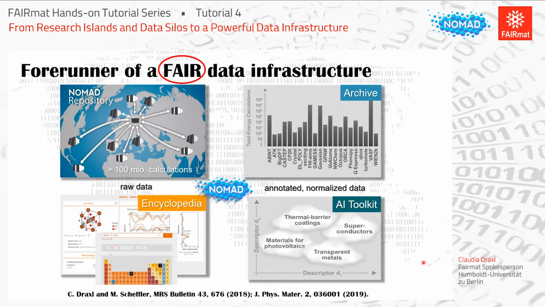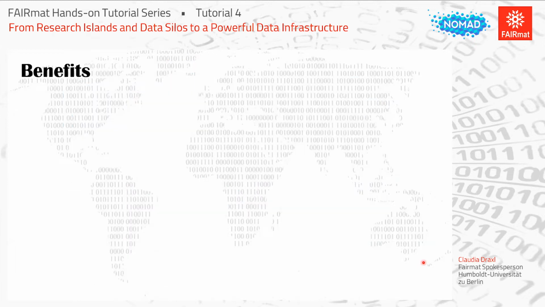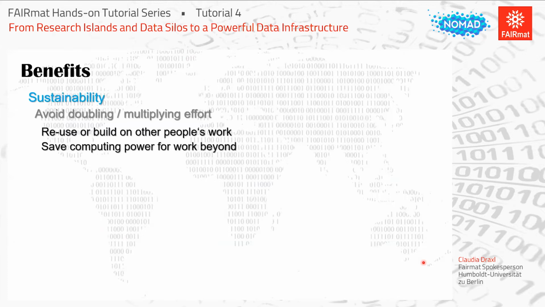So we have this FAIR database now, and the question is, what do people benefit from sharing their data? And these benefits are manifold, actually. So first of all, sustainability, as you mentioned already, because there is a lot of gain if you don't need to double the work, as said. So if the next student doesn't need to redo the same calculation, but can use the input and output files from other people, be it from the group or somewhere completely different location.